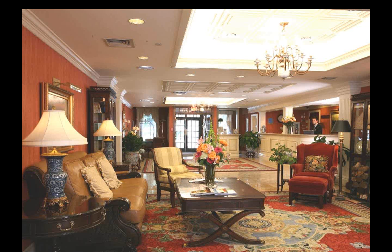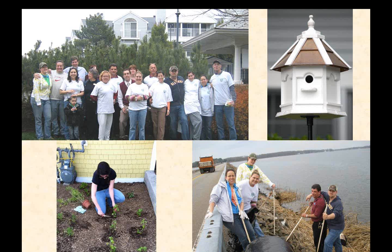We took it further by making all employees members of the green team. In addition to Earth Day cleanups and planting the kitchen herb garden, all employees are encouraged to come up with new ideas. Ideas have ranged from installing birdhouses for pest control — which actually works — to making sure dishwasher racks are full before running a cycle. These small things add up to make a big difference.